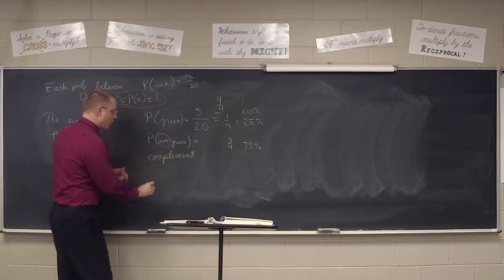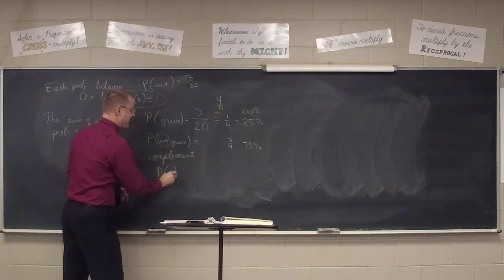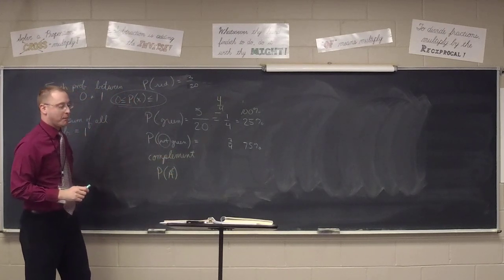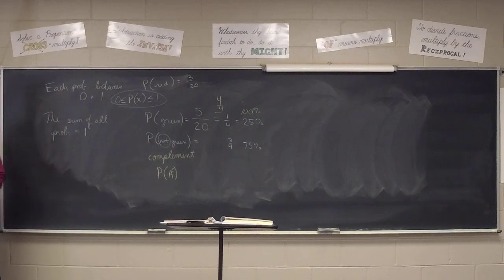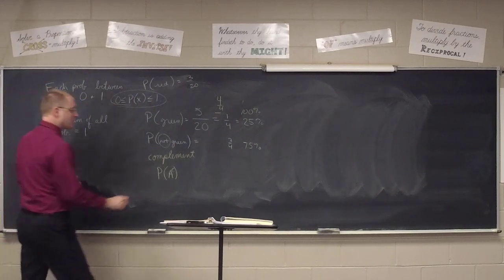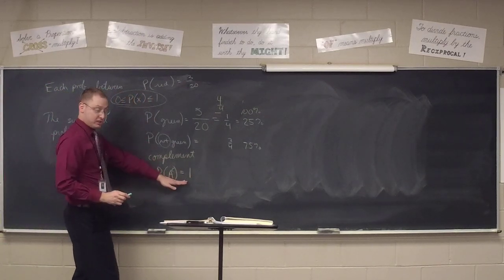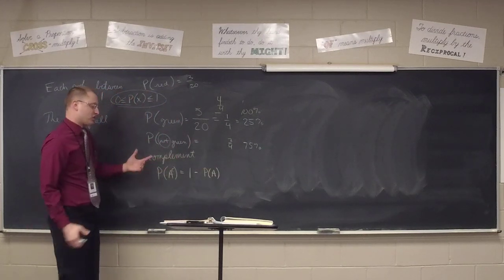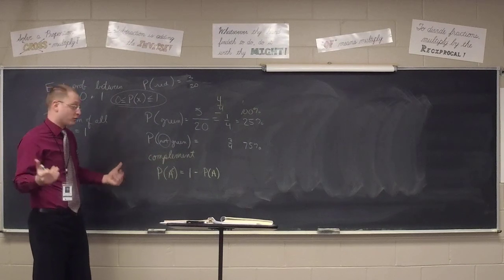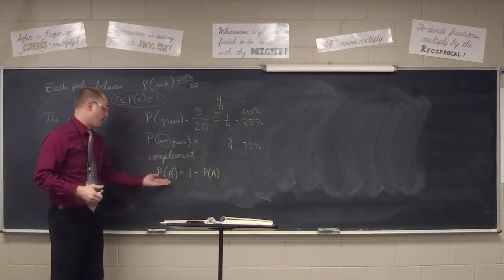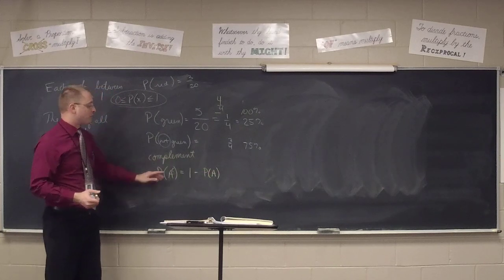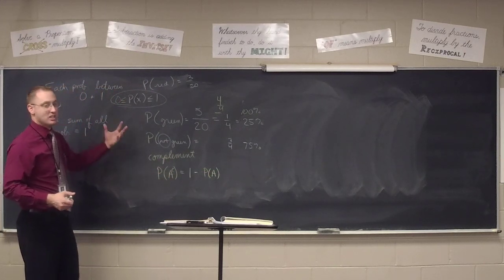The complement. It's notated as the probability of some event A with a little C up top. The little superscript C means the complement. So the probability of the complement is always equal to 1, which is 100%, minus the probability of whatever A might be. So A is just kind of chosen at random, like we usually use X in algebra. The probability of something, call it event A, occurring. Well, 1 minus that would be the probability of the complement, the probability that it doesn't happen.